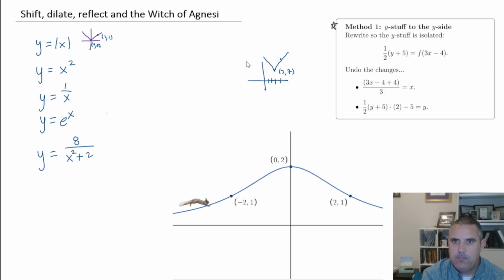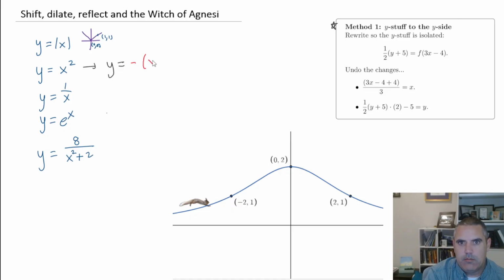So let's play the game again. Let's get rid of this. If somebody were to say, I would like to know what the graph of y equals negative x minus 4 squared plus 7 looks like, you could say, well, I know what the graph of the basic parabola is, and I can grab a couple points from it. Let's say 0, 0 and 2, 4, and I can ask where they go. Where does 0, 0 go after these changes? Where does 2, 4 go after these changes?